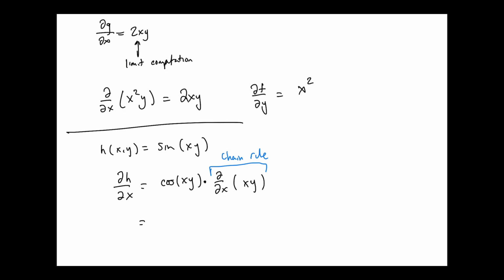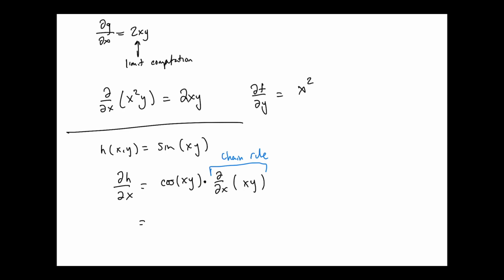The irony of this is that by introducing more variables, it actually gets easier to take the derivatives in many cases. Because if you were in Calc 1 and you looked at x times y, you might think, oh, I'm supposed to do the product rule here. But I don't have to because if I'm doing this with respect to x, y is a constant. And so x times y is really just x times some number, right? So I don't have to do the product rule in this case, which is nice. It simplifies things a bit. Now this isn't to say that you never have to do the product rule. It's just that you don't have to do it as much as you might otherwise think you do.